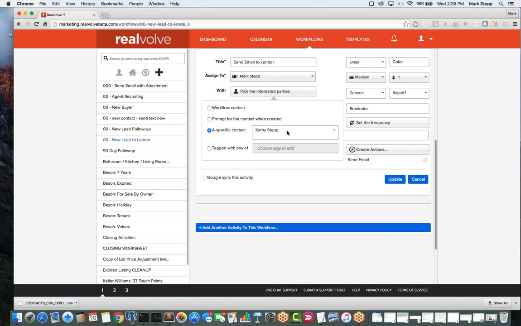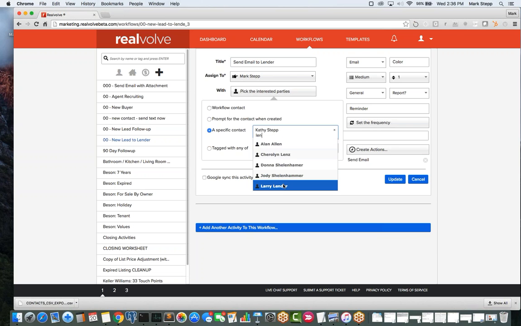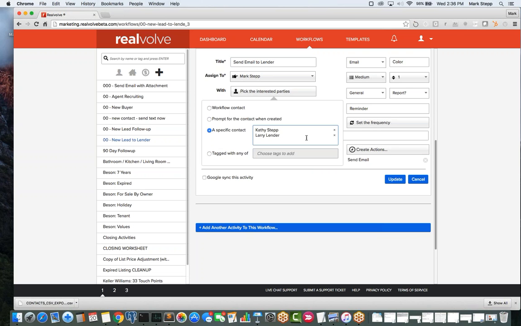In this case, I want to send it to Kathy as an option. Now I can put in other people in there. So if I wanted to go in there and say Larry Linder as well, so that way not only would Kathy get it, but also Larry the lender would get it. So you can put in as many different specific contacts as you want.